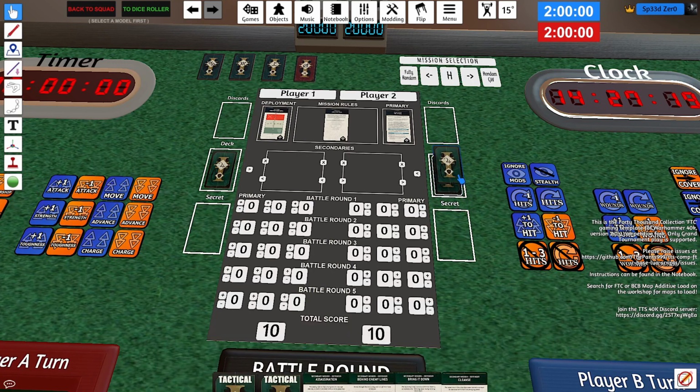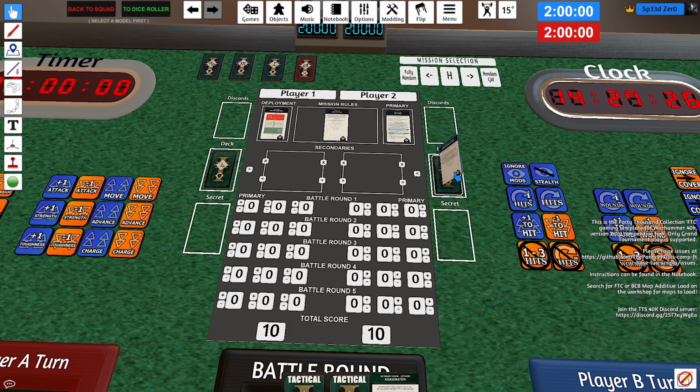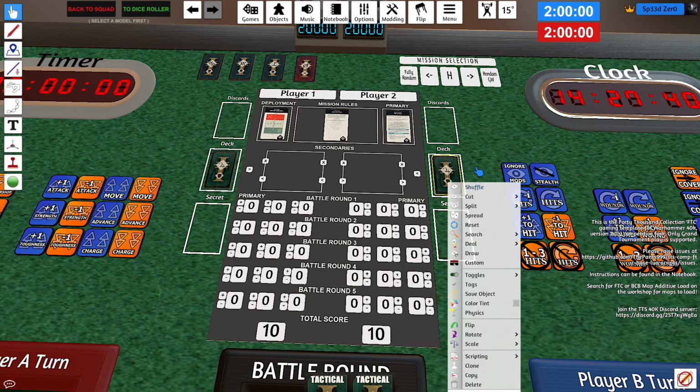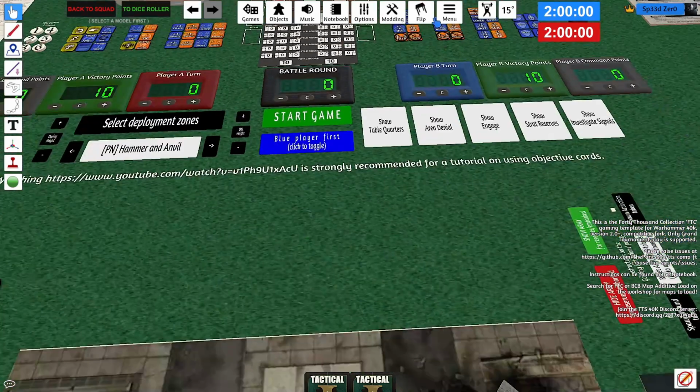Well, once you've got all this going, you just need to make sure that all of your secondaries are in the deck. They're going to start off with some in your hand. It's annoying, just drag and drop and make sure to flip them over. Once all the cards are in, shuffle the deck, and click on the draw button next to the deck to flip them over. And you can use the secondary button under Player B's buttons to show any secondaries that you drew that might be relevant for this turn. These are things like Investigate Signals or Area Denial.